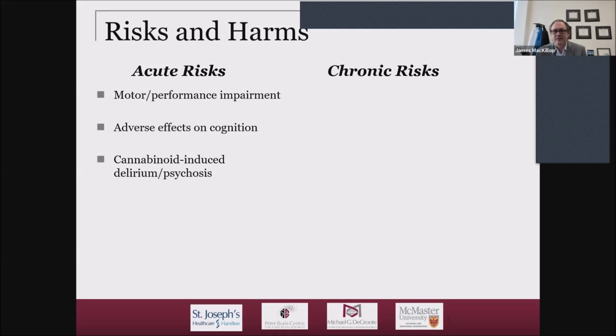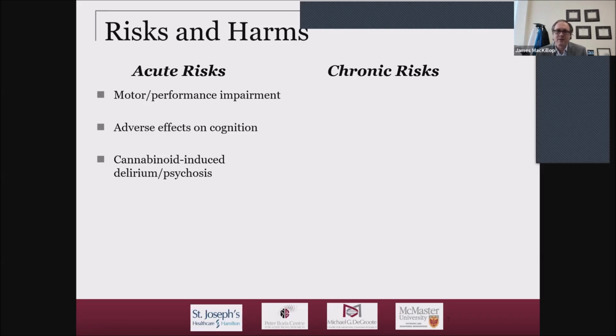And people often highlight the fact that from an overdose standpoint, cannabis is comparatively benign relative to other psychoactive drugs, insofar as it effectively has no known lethal dose for healthy adults. Unlike opioids, unlike alcohol for that matter, unlike stimulants. So the risk of overdose leading to respiratory depression and death, or another medical consequence in death, is exceedingly low, but that doesn't mean you can't overdose on cannabis.